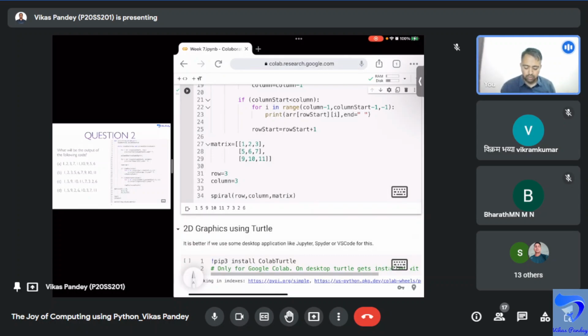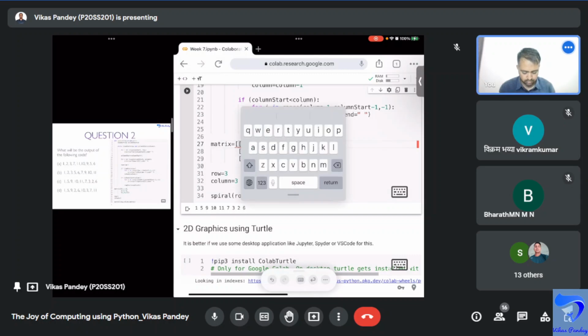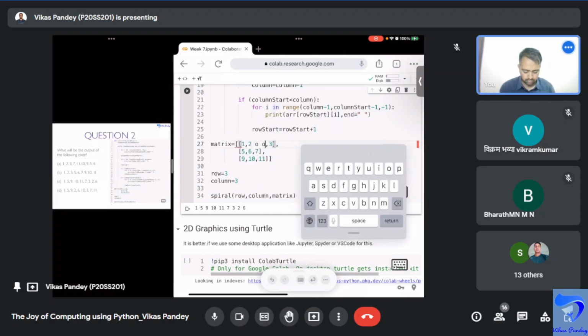If I change some values, let's put something like 7. 7 is already there. I'm putting 23 just to validate that we are doing it right.